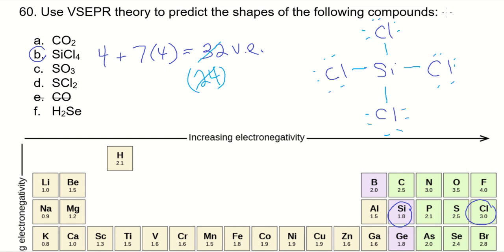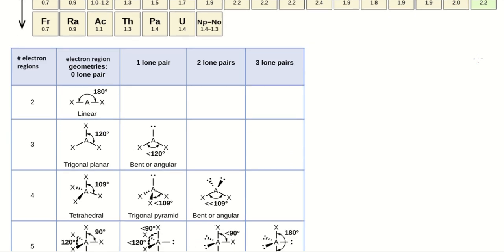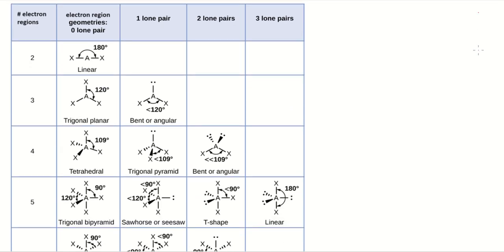Now let's go over to VSEPR theory, which says around the central atom, which is silicon here, you have 1, 2, 3, 4 regions of electron density, also known as the steric number. And since they're all bonded, in other words, you have no lone pairs, when you have 4 regions of electron density and there are no lone pairs, then that geometry is tetrahedral with bond angles of 109.5.